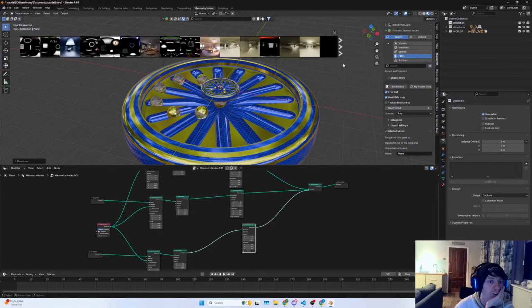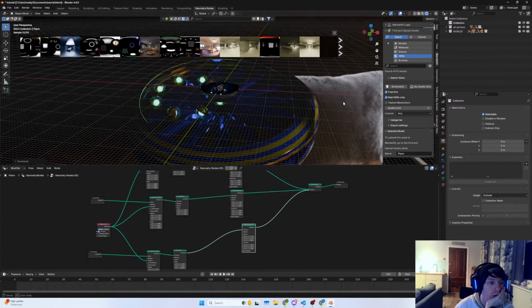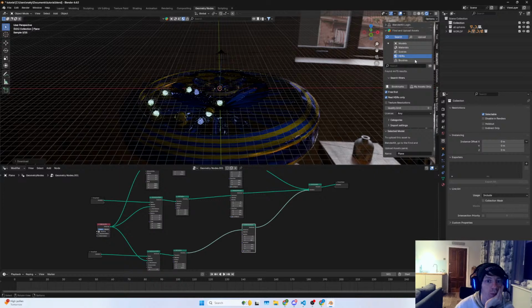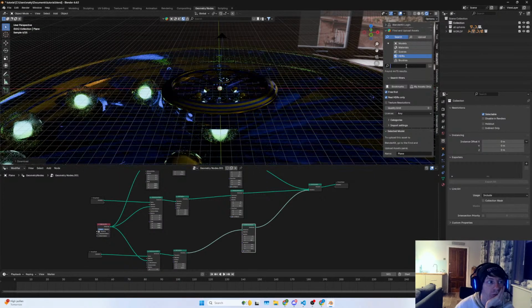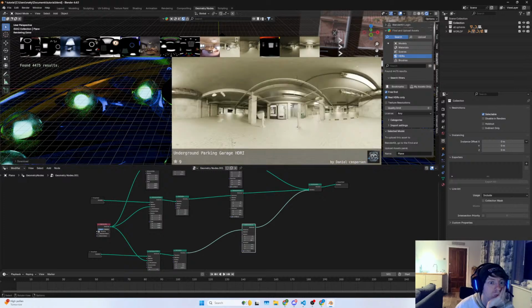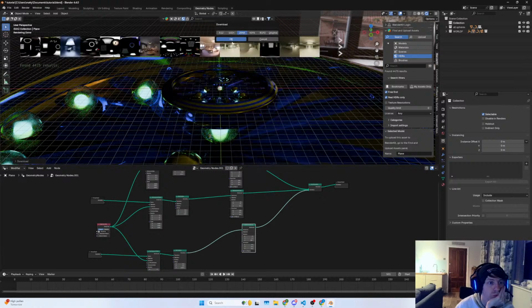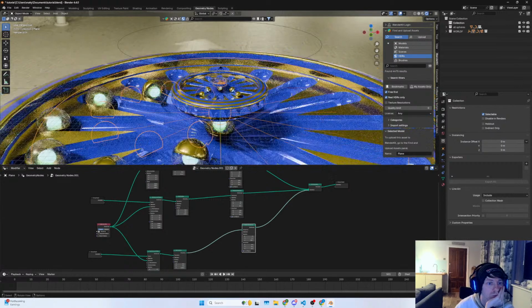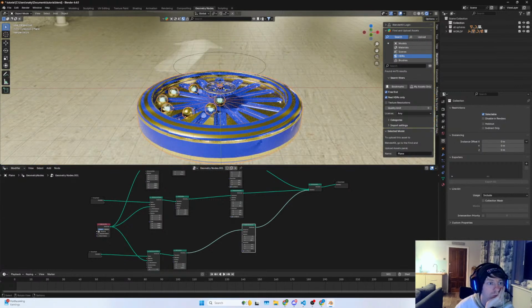Maybe something like this, a bit of a dark one. Probably a bit too dark. Yeah, that'll probably do.